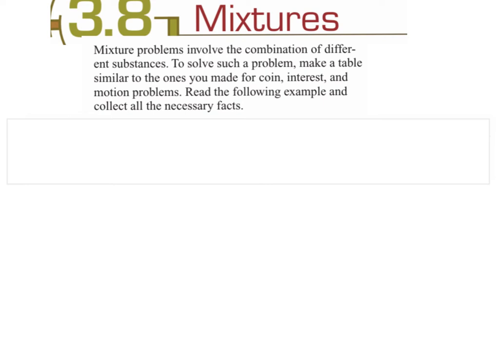So when you think of mixtures, this can be chemistry mixtures. This can be like the examples that they're about to do, like feed for animals. You can take 2 different substances and they can have part of the same type of substance in it. So like with chemicals, you'll say this is 20% alcohol, meaning 20% is alcohol and 80% is water or whatever. And then the other one's 35%. And what happens when you mix those 2 together? What does your final thing look like?